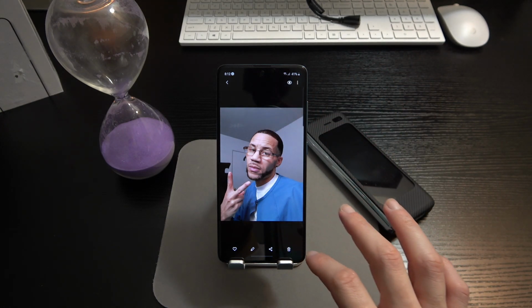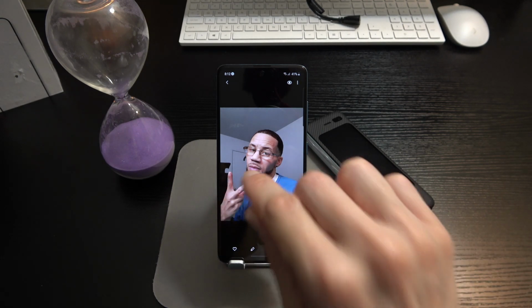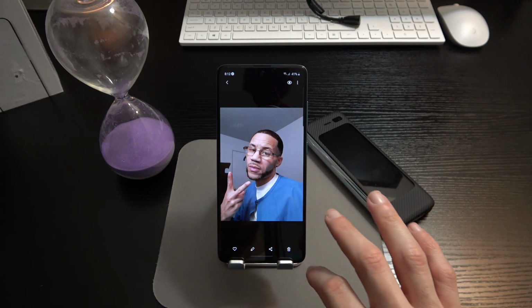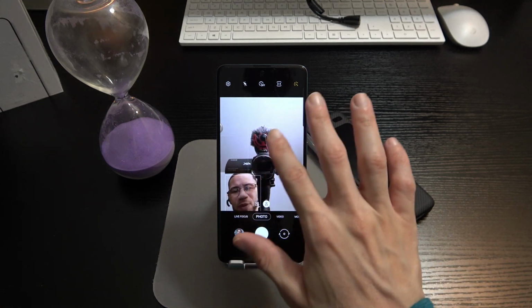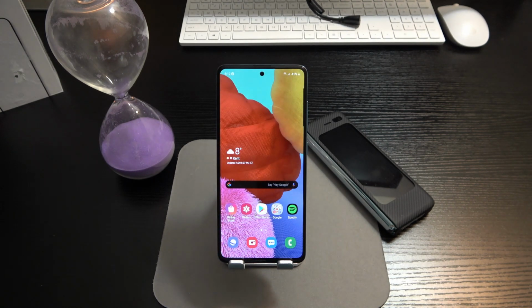So, man, it's stuff like this that excites me, ladies and gentlemen, because again, there's no reason to have to pay anywhere from $500 to $1,000. It's not even necessary anymore. $500 to $1,000, it's not necessary. It's really not. And I know my man Jay Will was saying that he's blown away by this phone. He was saying that this could very well be his phone of the year. And it could very well be.